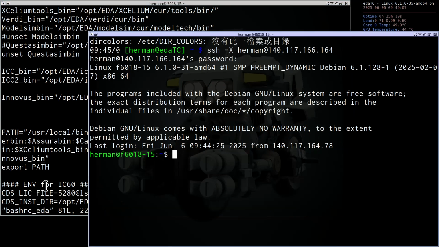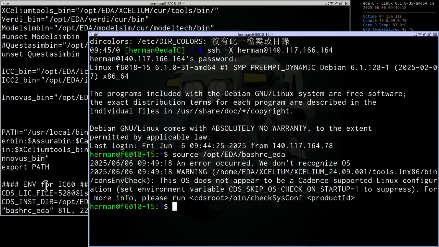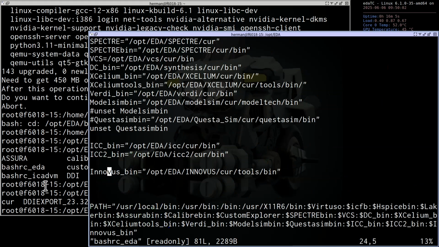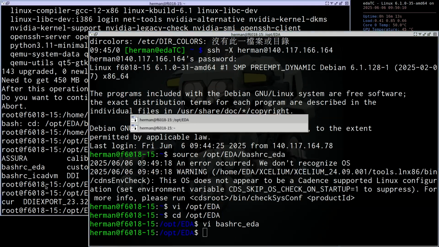Now let's take a look at it. Source EDA, HRC EDA. Sorry, it is DDI now, not Innovus.